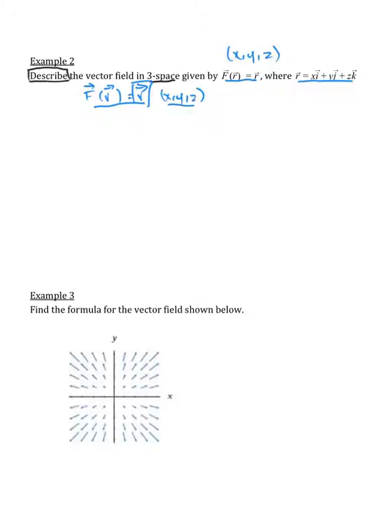So one of the first things you have to find when the question asks you to describe is whether or not it points inwards and outwards. And if you see here, since all of the variables, which means the components i, j, k, are positive, because if x, y, z is positive, then the vector will be pointing in the positive direction. If x, y, z is negative, then the vector will be pointing in the negative direction, which means that the vector field must point outwards.